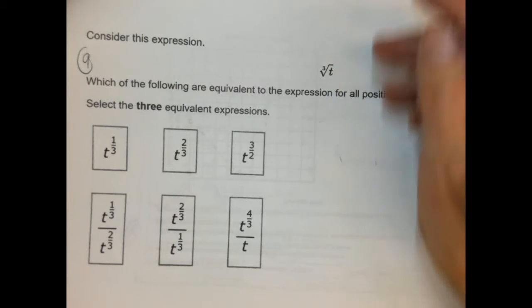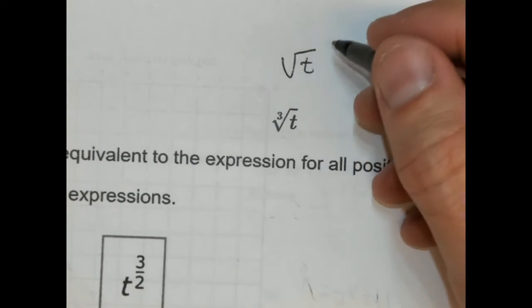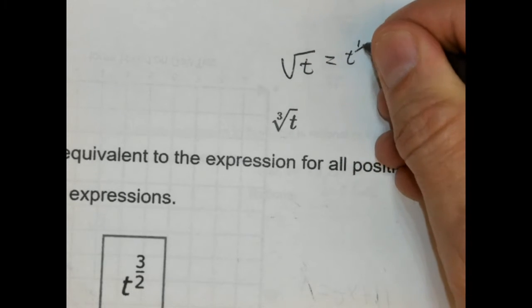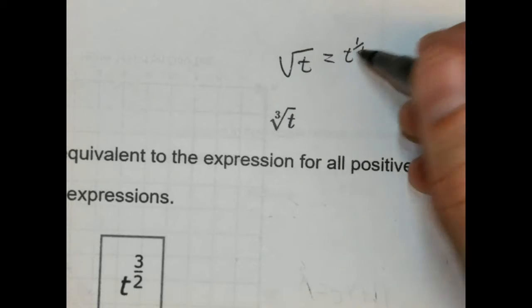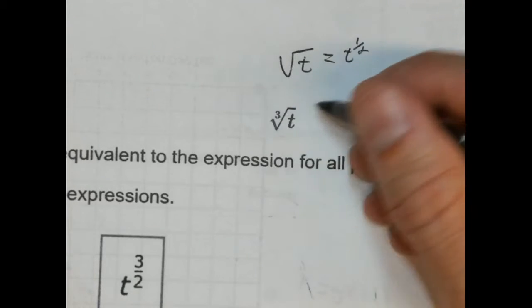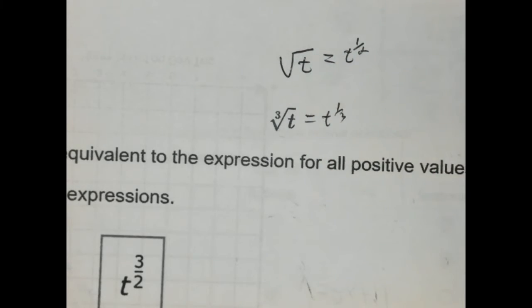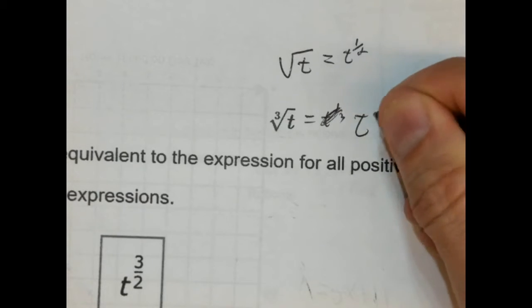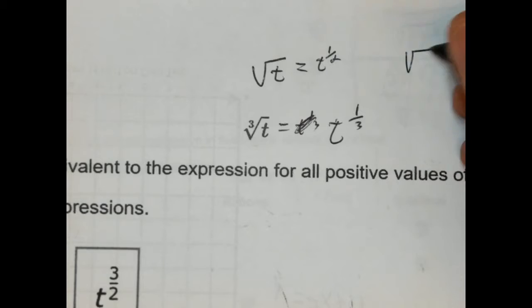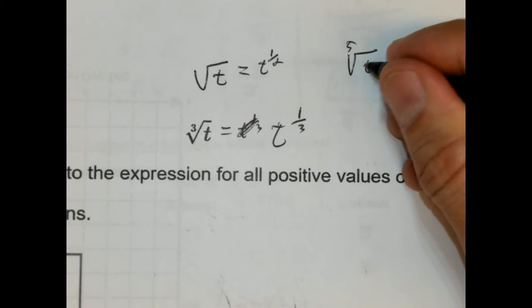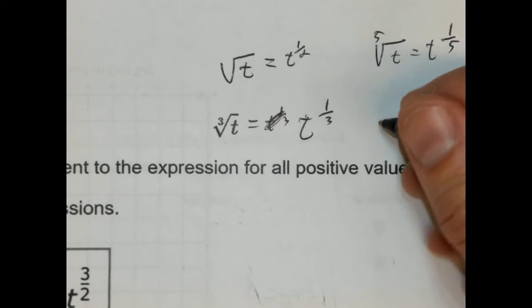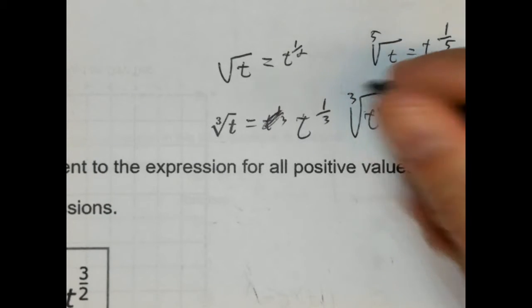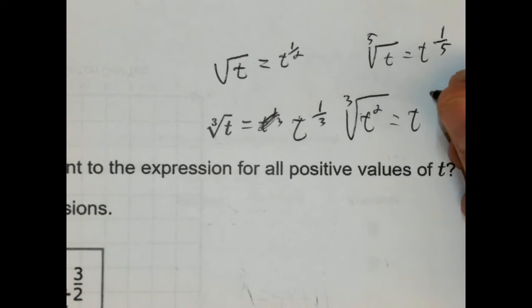So here's a little primer. This is the cube root of t — not the square root, the cube root. If it was a square root, you'd write it as t to the one-half power, because t to the one-half times itself equals t to the one power. So the cube root of t is t to the one-third power. Similarly, the fifth root of t would be t to the one-fifth power. And if you had t squared inside a cube root, it would be t to the two-thirds power.